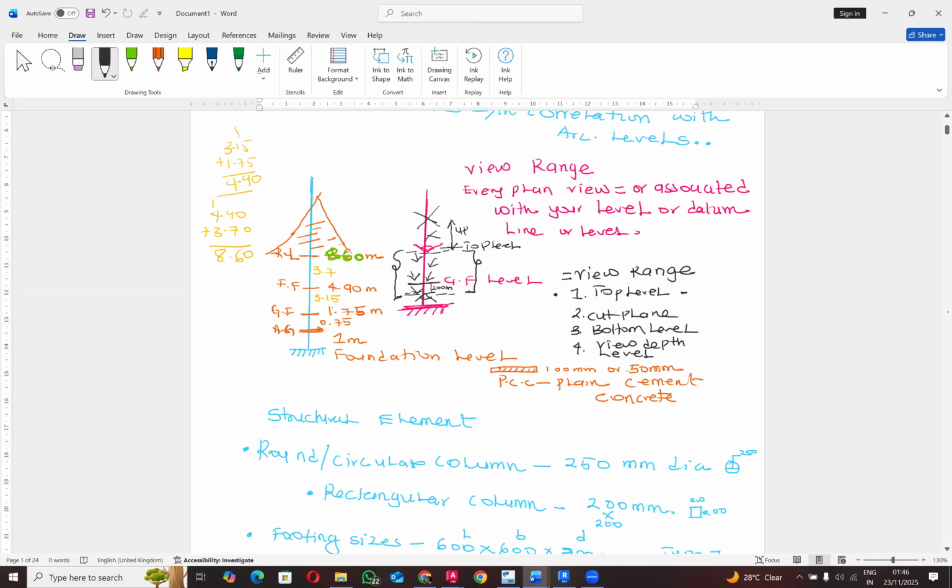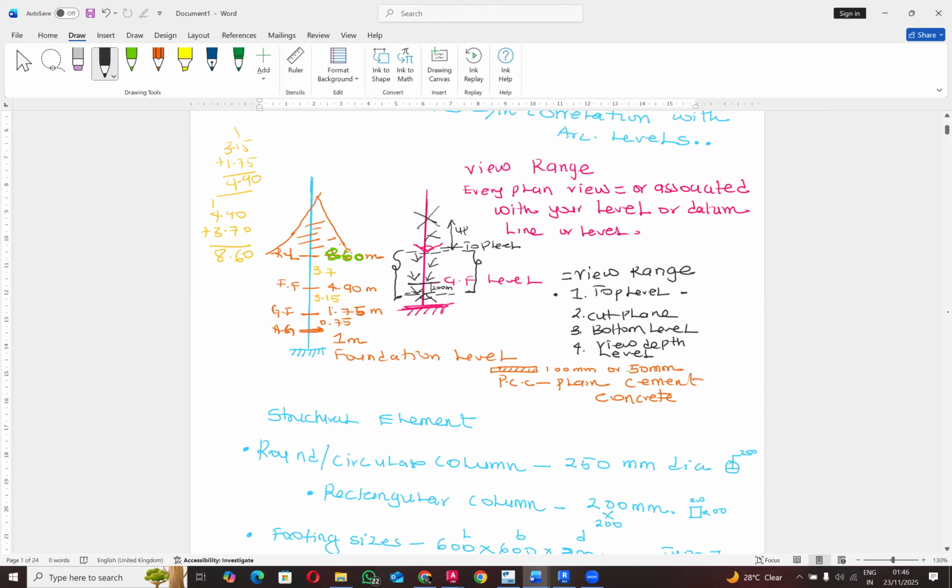You have to make sure your camera is above that by, let's say, 0.2 meters, so that's like 200 mm, so that you're able to see it with thick lines, not cut lines.